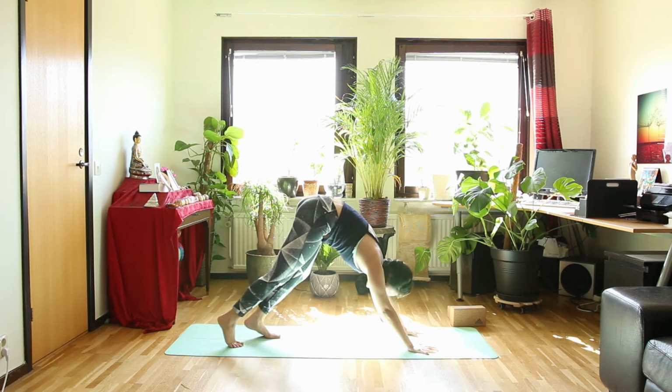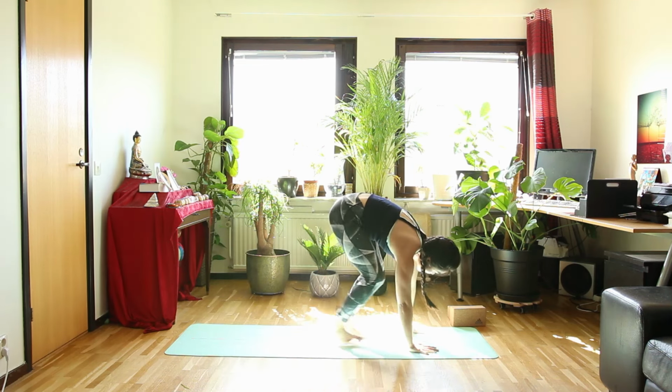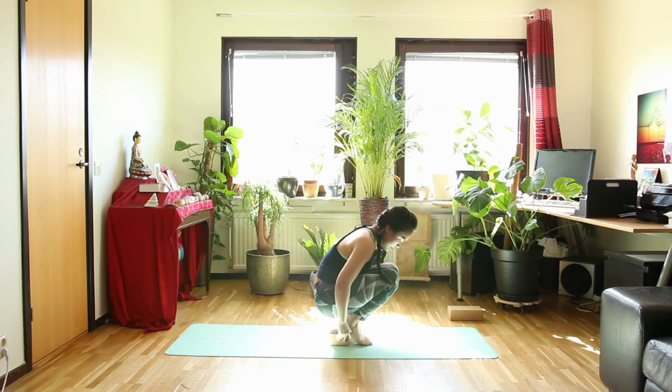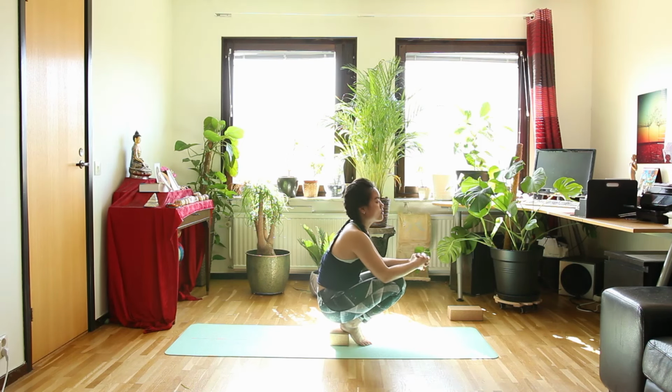And then step your feet closer to the middle of your mat and let's squat. So let's put a block underneath your heels. It's easier for us to squat this way. And close your eyes and take some more break here.